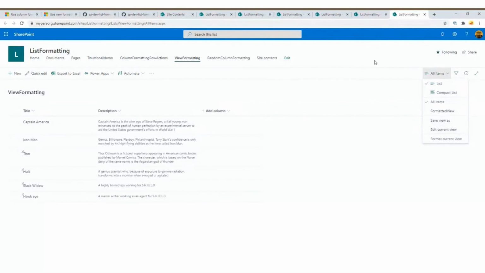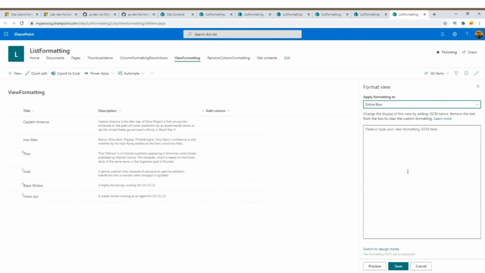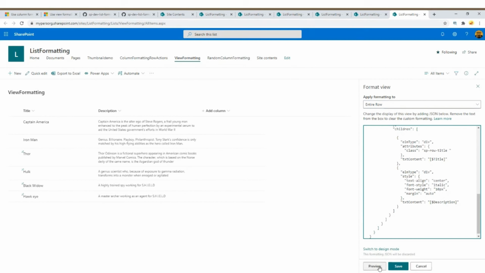To do the view formatting, we click on the views and say format current view. Clicking on format view will open the same window. You can use the rich UI builder to format your things, and you can also use the advanced part here.